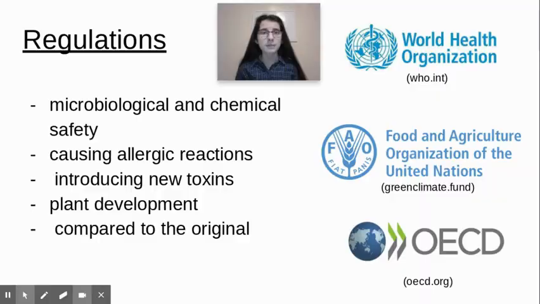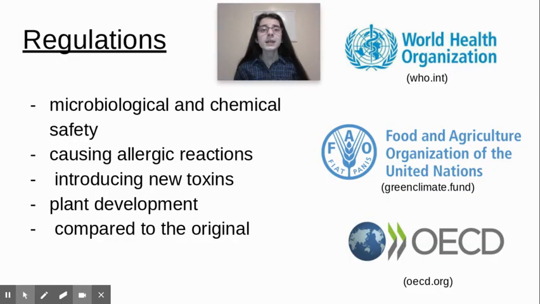Thankfully, in Canada, safety assessments are mandatory for each transgenic plant. Scientists review the microbiological and chemical safety of the plant and its potential to cause allergic reactions, its potential of introducing new toxins, how the plant was developed, including any genetic changes made to the plant, and how the genetically modified plant compares to an equivalent non-modified plant in terms of nutrition quality and what it's made of, for example, the fats, the proteins, and the carbohydrates.